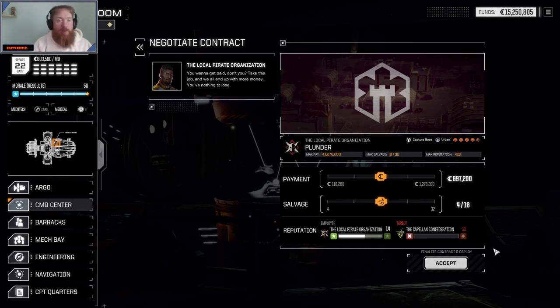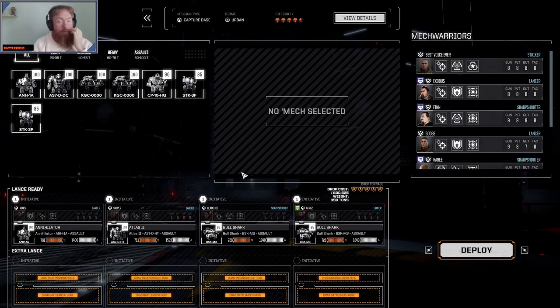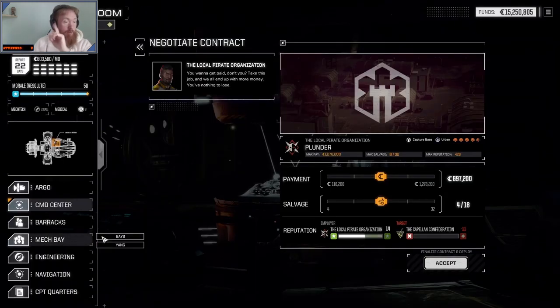Today we are doing BattleTech again and we're doing a plunder. Plunder the Capellan Confederation. We're gonna go half and half because why not at the end of the day. And we're going to take a... Oh, I forgot.